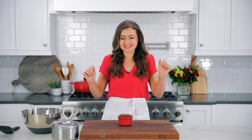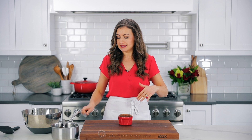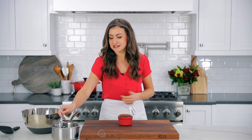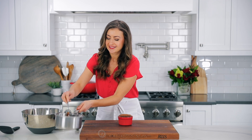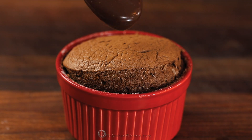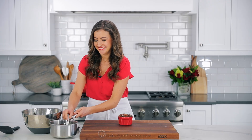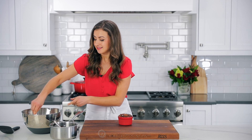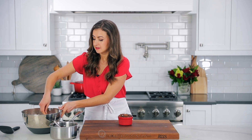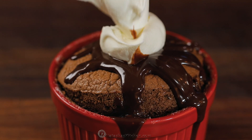So I've got my whipped cream, my chocolate sauce, and we are ready to serve. You can create a little well in the center so that you can pour the chocolate sauce inside, but I'm just gonna drizzle it on top. It is a fun way to serve because it kind of gives it like a chocolate surprise inside. Be generous with that chocolate sauce because it is good and it just makes these over-the-top decadent restaurant style. I love when some of it is dripping down the side. And then our freshly whipped cream — just give it a big generous dollop of cream.